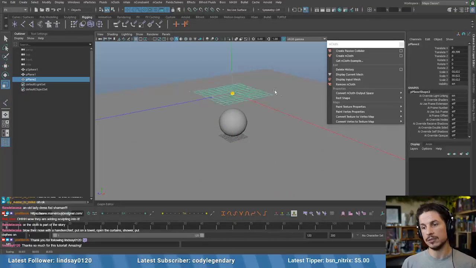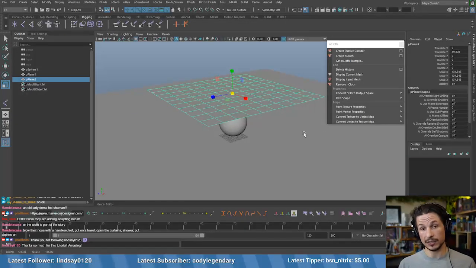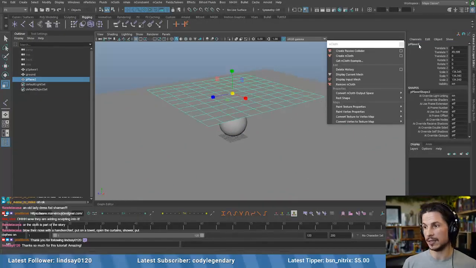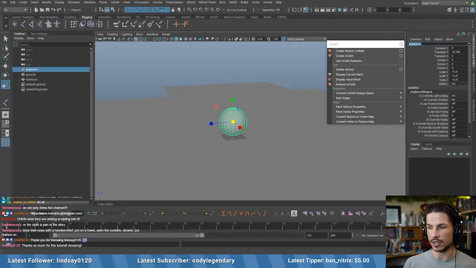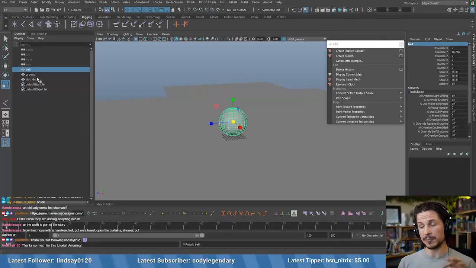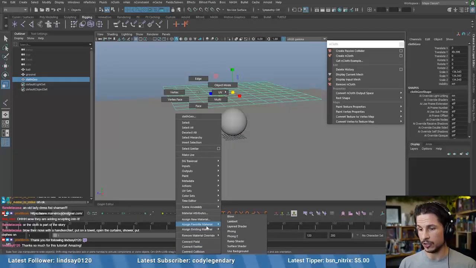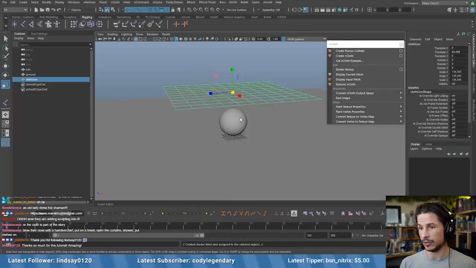Now, as you're creating cloth, one thing you want to do is make sure you name things. So this is going to be called the ground. This is going to be called my cloth, and I like to add geo to it because it is the geometry of the cloth. And this one I'll just call ball. There we go. It's very important that you start naming things right off the bat, because once you start adding stuff, you'll see, it'll be very important, or else things get messed up and it's hard to find. Okay. And to make this easier to see, I'm just going to add a new material to the cloth here.